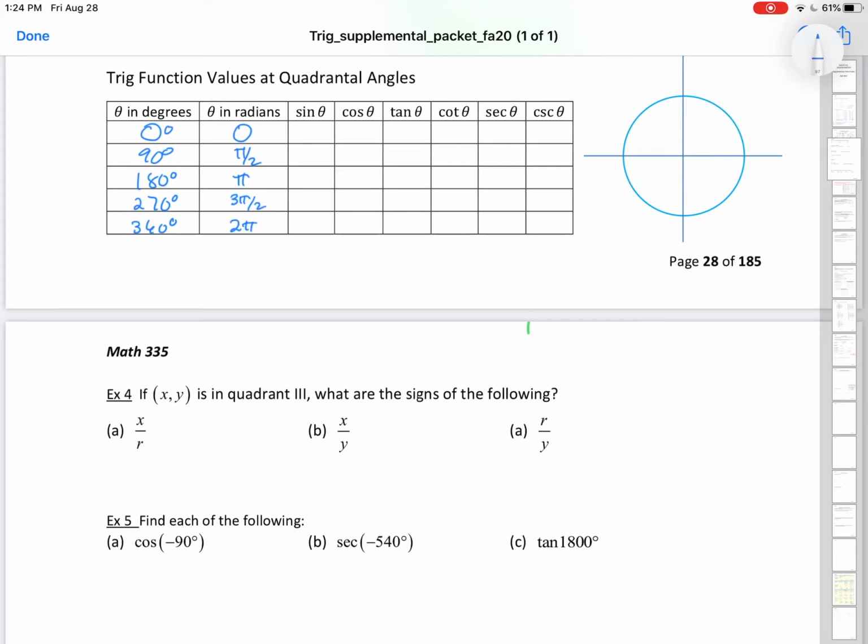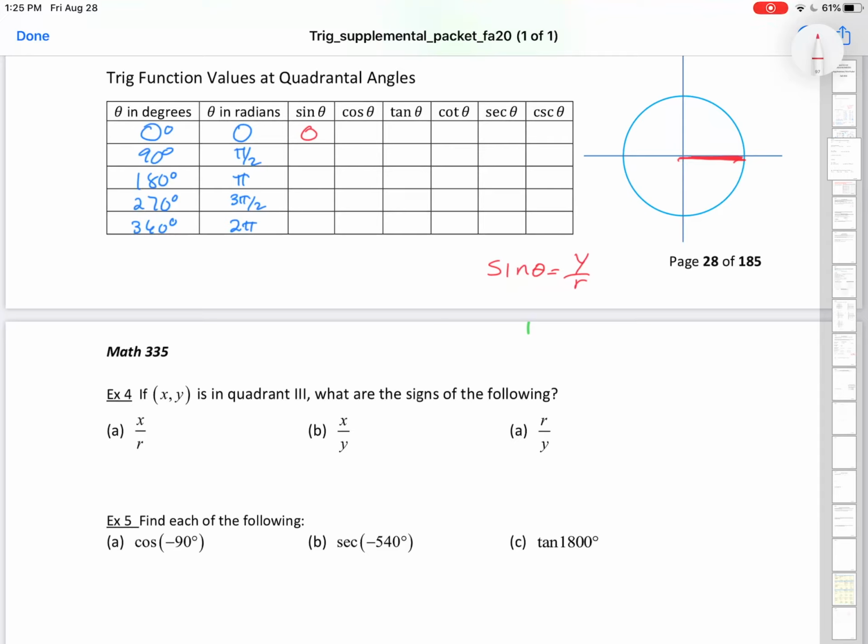Since this is in blue, I'm going to go in red. Here is 0 degrees. Now, here's one of the reasons why I wanted you to know some letter associations. Do you remember what sine corresponded to? Sine theta corresponds to y. It's y over r, right? Talk to me about the y height here. You are up nothing. It's 0 degrees. Or sorry, its sine is 0, because the y is 0. How about the cosine?